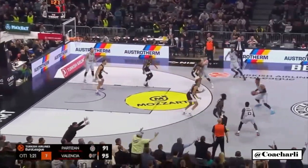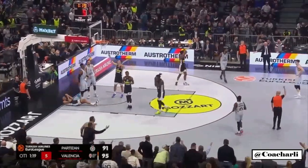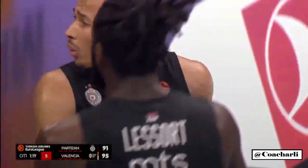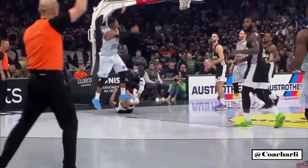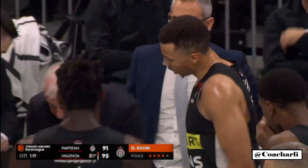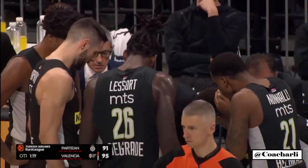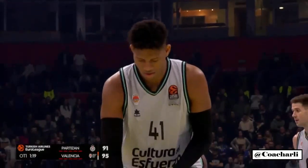Well, Harper. So the offense is breaking down now. Well, the offense is breaking down, and I think Exum's going to get called for the foul. Harper just lost the handle right there. Well, was it a travel? And then Rivero. This is all kinds of ugly if you're Valencia. Exum trying to take the charge. And if you're Valencia, you're saying to Rivero, give it to a guard. So Coach Obradovic just trying to get a cheeky timeout on the sideline while Rivero will shoot free throws.